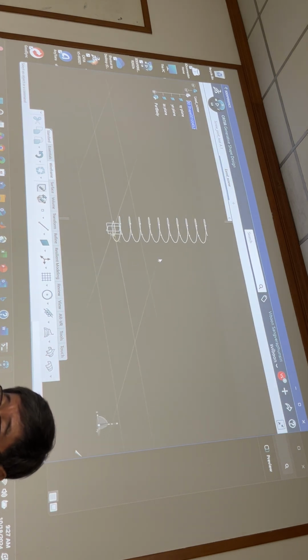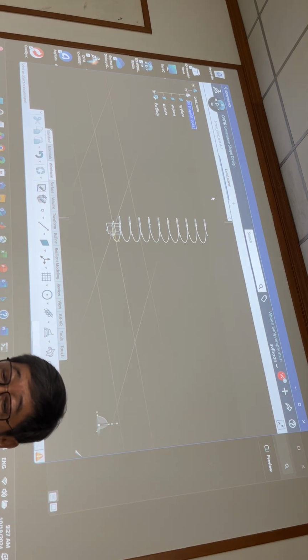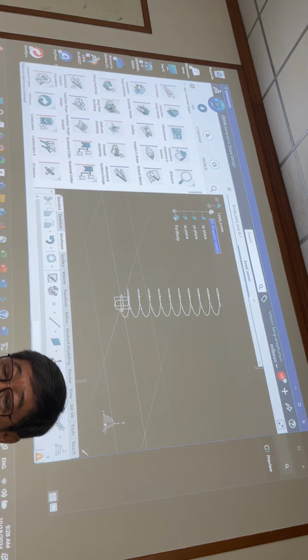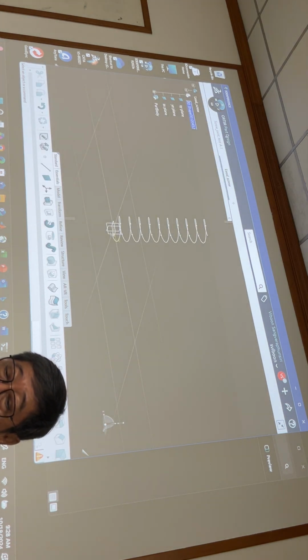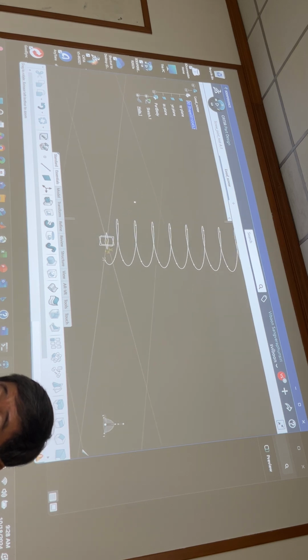Okay. In this case, you see this helix curve that we use in generative shape design. If you want to go back to solid, we just call switch to part design. Now we are in part design, and the helix curve is still there. You see this one, right? Next, I want to create a cross section.